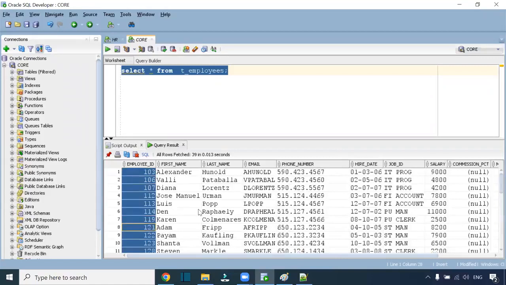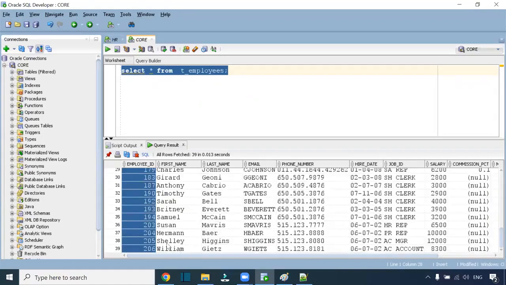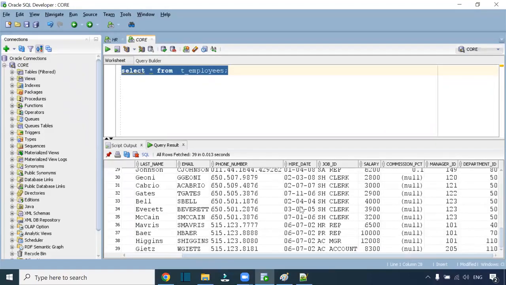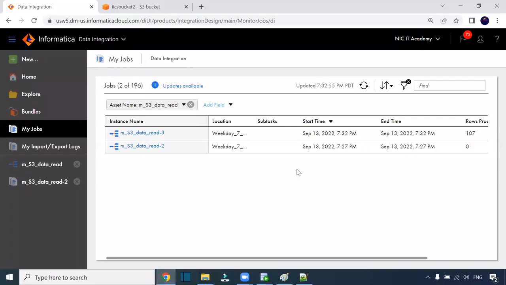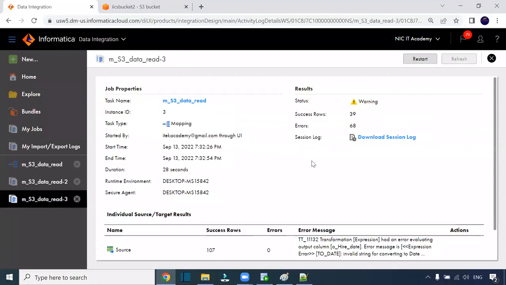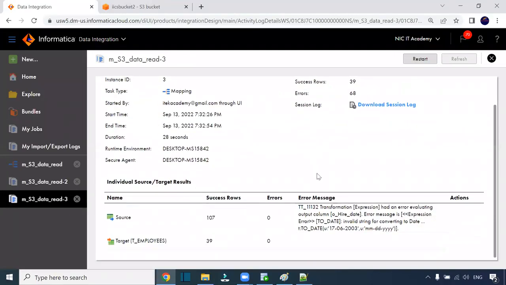While this data loaded, we have some data that is like, maybe, yeah, I have given the wrong format.